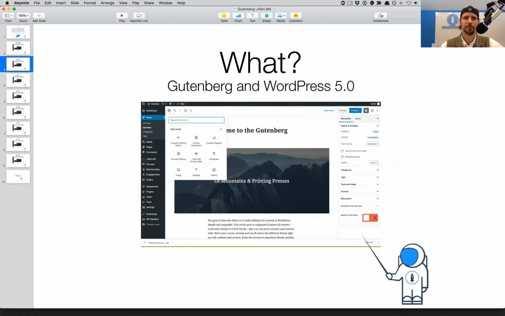It's been in development for quite some time, and for plugins and themes, it's important in the WordPress community to adapt to Gutenberg and move forward with WordPress 5.0. The goal of Gutenberg is to make building websites and doing custom layouts and really giving you a what-you-see-is-what-you-get kind of building experience better.